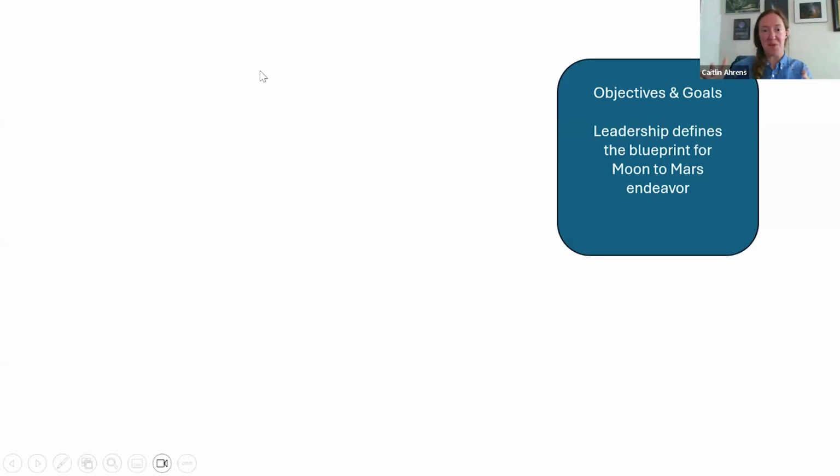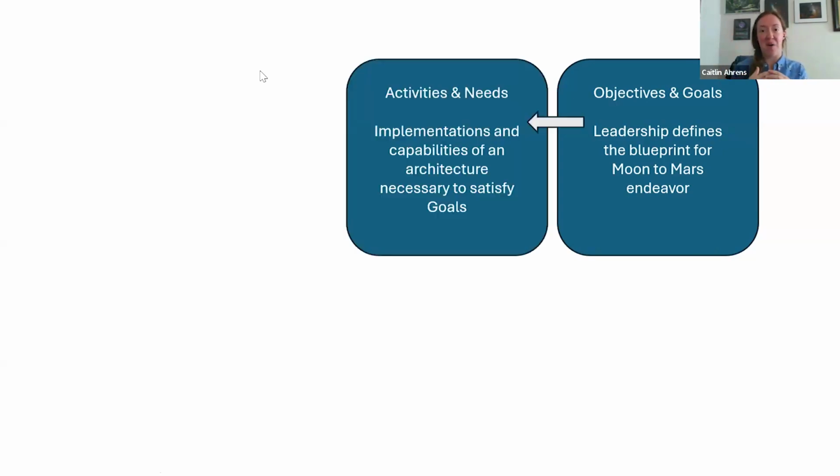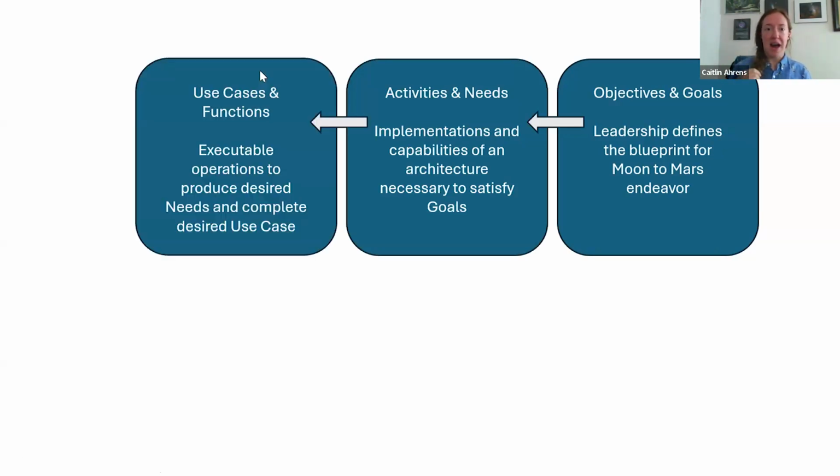So what does this potentially look like? We don't just go to the moon willy-nilly. We know that we're going to go to the South Pole of the moon for Artemis. Why? We have defined our objectives and goals of why the South Pole at the moon. What kind of resources can we get there? We know that there's ice on the moon. So there's now implication for the architecture. What kind of instruments do we want to bring to the South Pole of the moon? What kind of sampling do we want to do at the South Pole of the moon? And then how do we execute it?